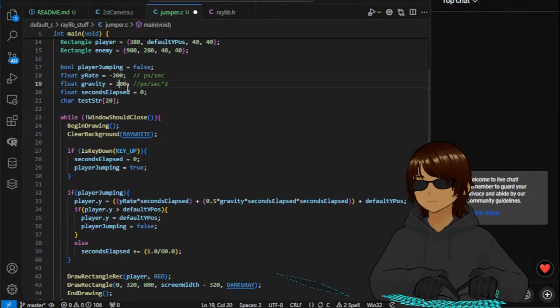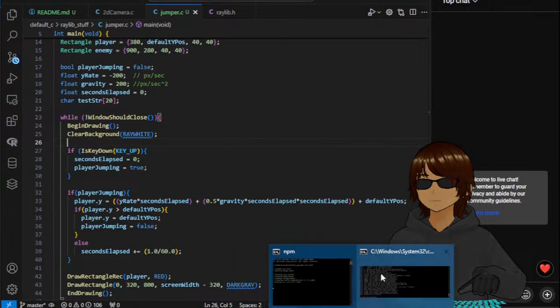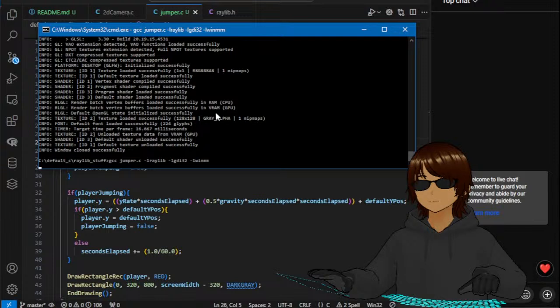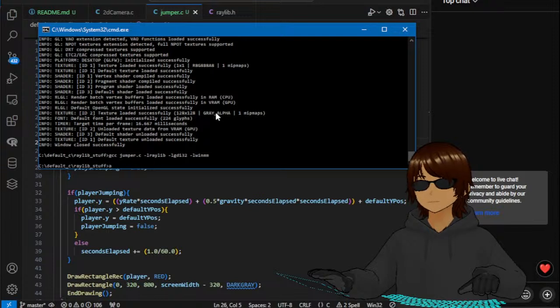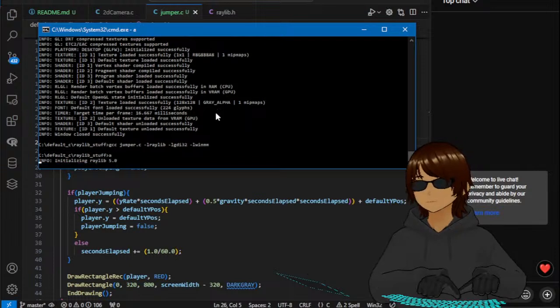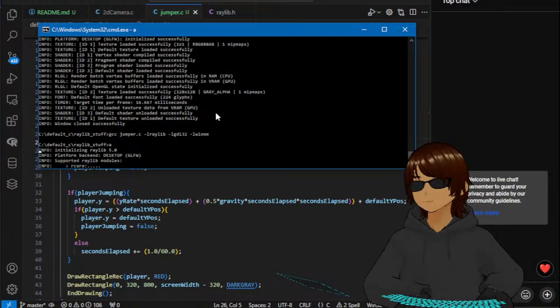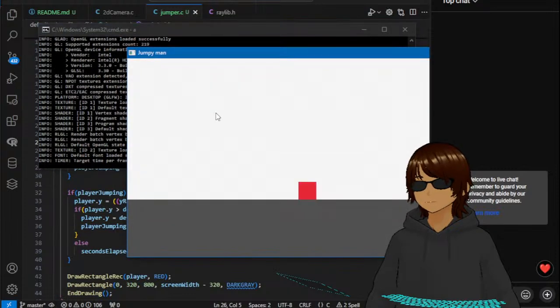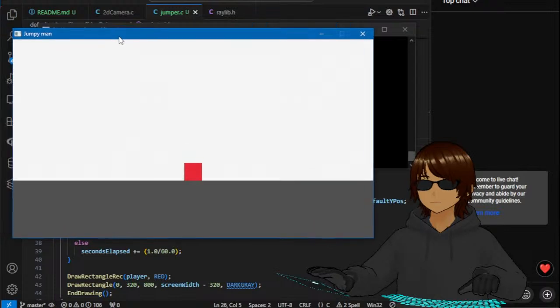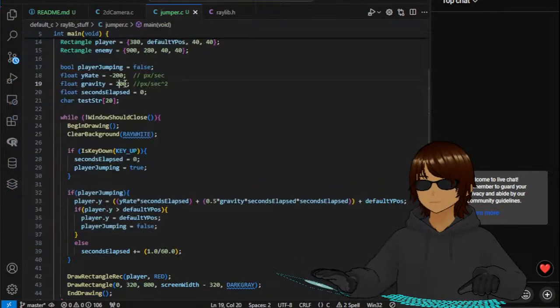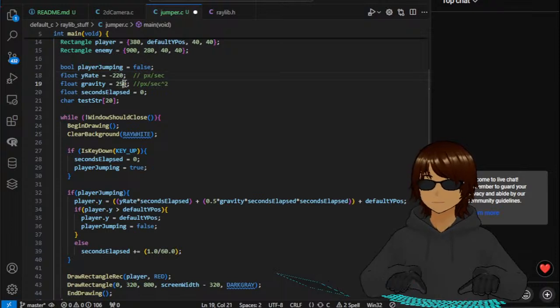Gravity needs to be stronger. What if I do this and then this again? Okay, let's make gravity a little bit higher.